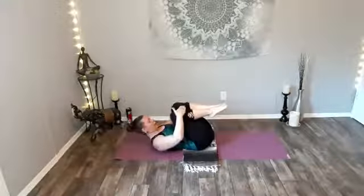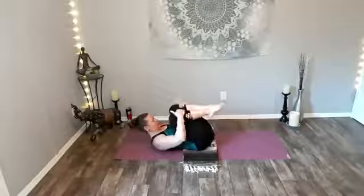Now, you only lower those legs as far as you can with control. So if you take those legs out really low and that lower back comes up off of the mat, you've gone too low. Okay, we want to make sure that that lower back stays pressed in to the mat and make sure not to extend the head back. We don't want to strain the neck here. Good. 3 more.